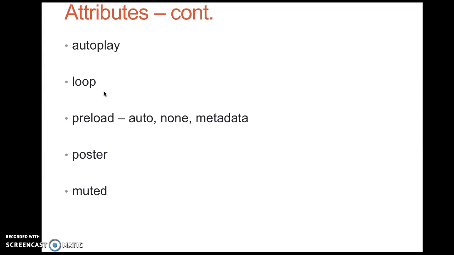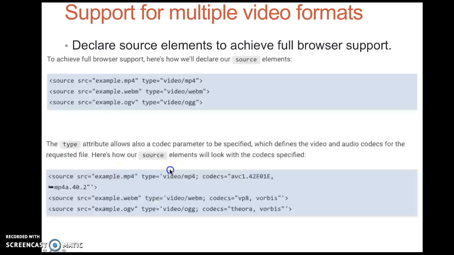Continuing along with the attributes, several of the more popular ones: the autoplay, the loop, the preload, which actually helps the browser load most of the content, loads it automatically, doesn't give any special instructions, and the poster will supply a brief picture of the opening scene in the video. The muted is quite nice, where most viewers prefer to open a video in the muted fashion. That way it makes viewing a lot more pleasant.